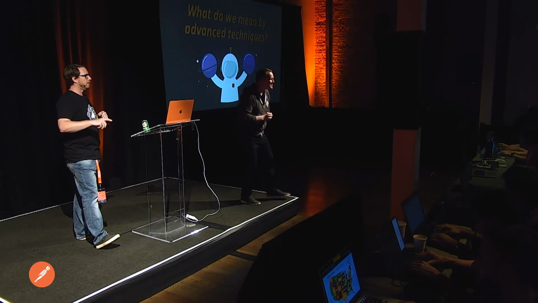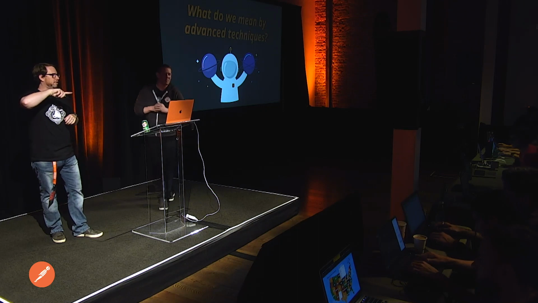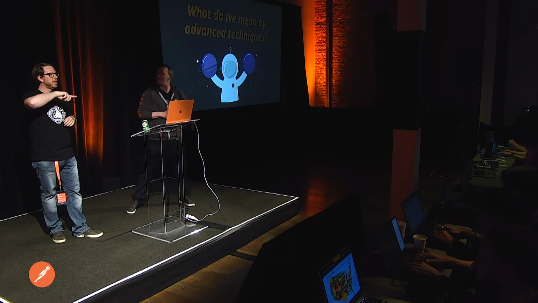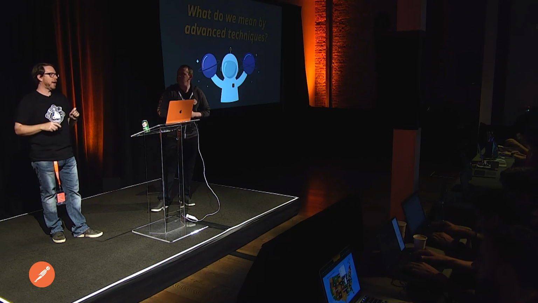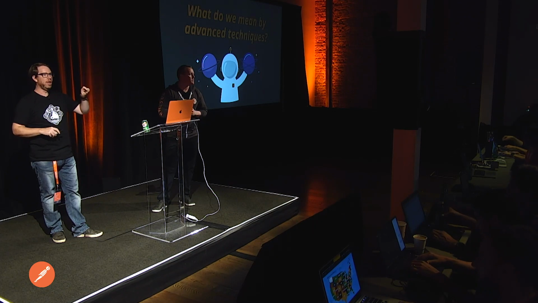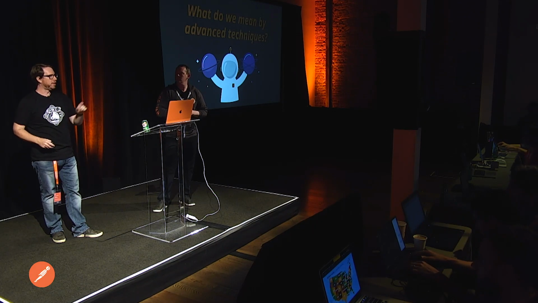For everybody that may not have been able to hear what that question was, basically he was asking that if you have tests at the collection or folder level and also in your request itself, will it execute all of those? It's not going to ignore any of them. And the answer is yes. The order of execution is what is going to change. If it's at your collection level or folder level, those will get executed before your request level tests get executed. And if I'm wrong, Prashant will point and tell me I'm wrong.